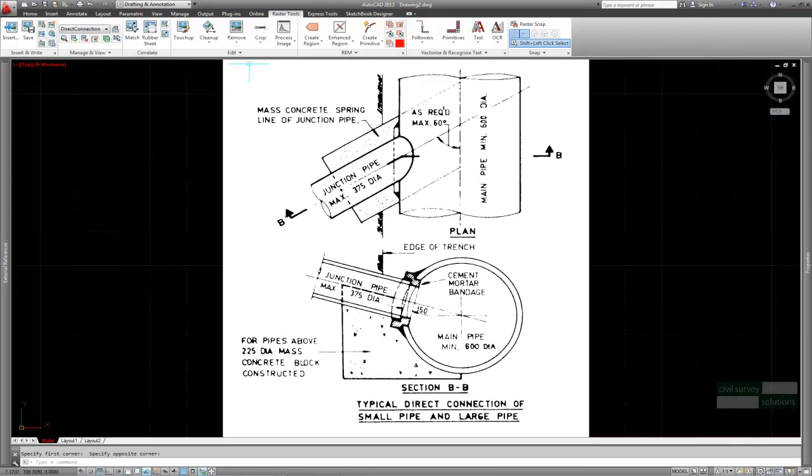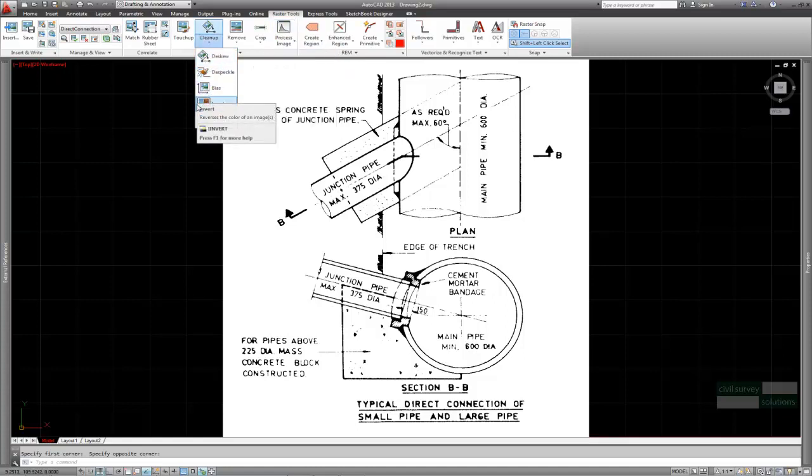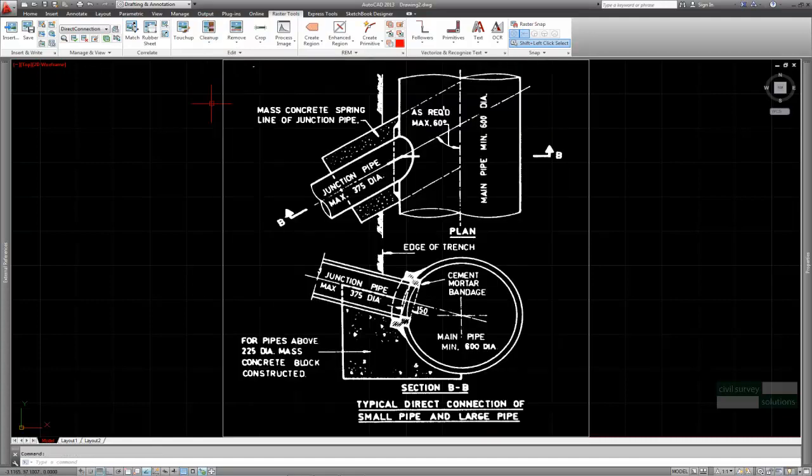When wanting to convert images to AutoCAD entities, it is best to work with bitonal, black and white, images. In the Edit panel, options are provided to process images from color to bitonal. Furthermore, it is best to work with a black background, so to convert this image, I will use the Invert function located in the Cleanup dropdown. So you can see objects being converted, I have changed to a different layer.